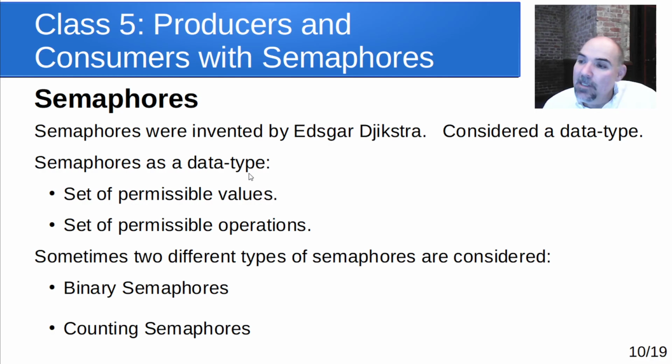And Dijkstra, you might see his name in a lot of things. He's got algorithms that you might see in artificial intelligence. He's got a lot of work he did in concurrency. He also did stuff with programming languages and programming language design. Notoriously, he detested the goto statement that is used in languages like BASIC. But a very pioneering computer scientist, and he did a lot of stuff in concurrency.